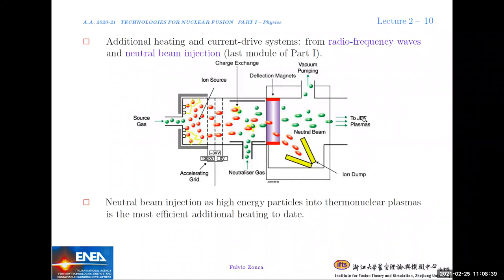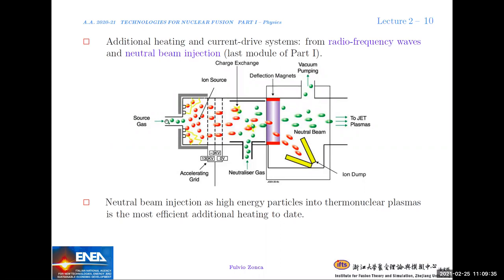Now, why do we say that we use negative neutral beams? Because in the process of ionizing and re-neutralizing, what is easiest is the less intuitive way of doing the process. Every one of us, if we have a deuterium atom, for example, which has one neutron, one proton, and one electron, would think it intuitively very easy, and actually cheaper, to strip the electron from the nucleus, and then of course accelerate something that has a positive charge, because we have taken away one electron, and then reattach electrons to the deuterium atoms in this case.